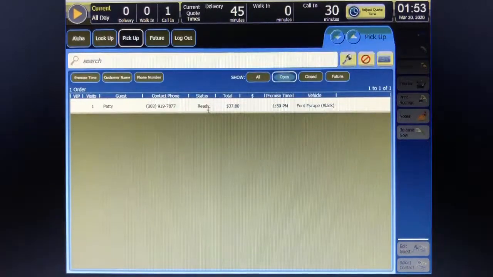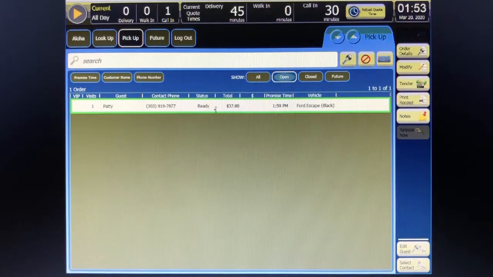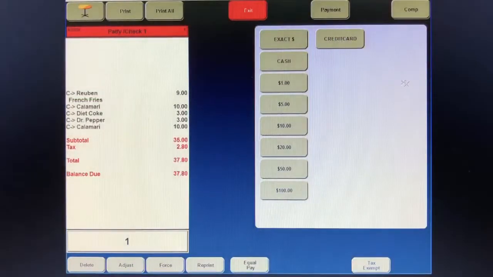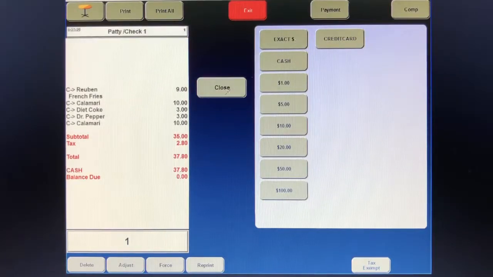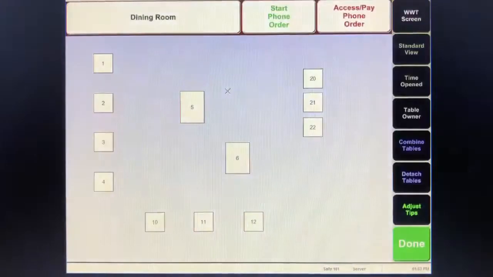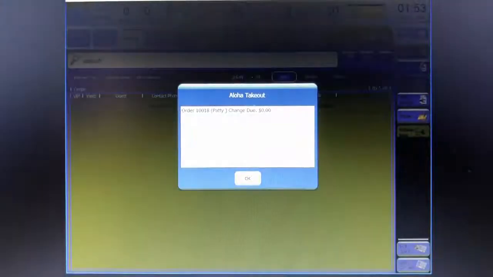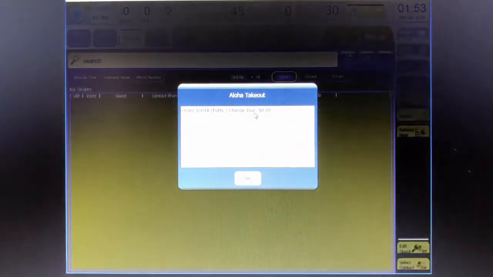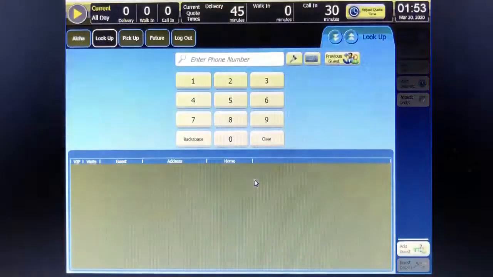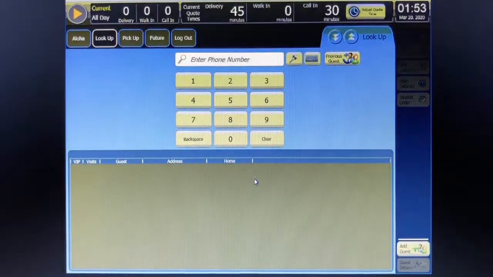Patty has arrived to pick up her order, and she is coming in here, so we're going to go ahead and tender this order. So she's going to be highlighted here in the gray area, and we're going to hit tender. Now, of course, we can apply the tender as she wants to pay it. She's going to pay with cash again, so we're going to hit exact cash and close the check. This is going to take us back into the ATO home screen and let us know that there's no change due for Patty. We can go ahead and say OK. And that's going to go ahead and finalize and close that ticket and take us back to the ATO home screen.